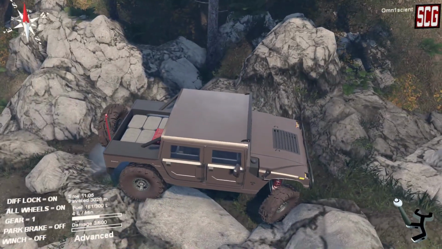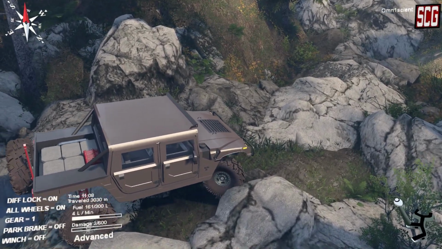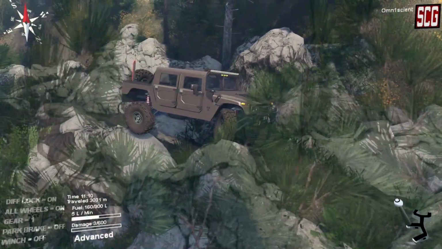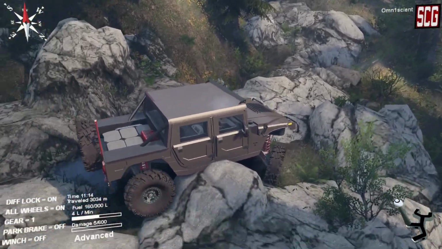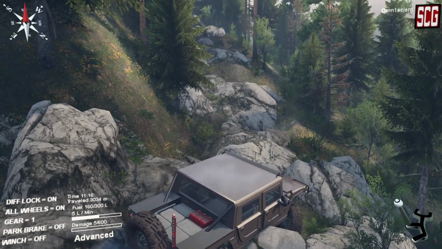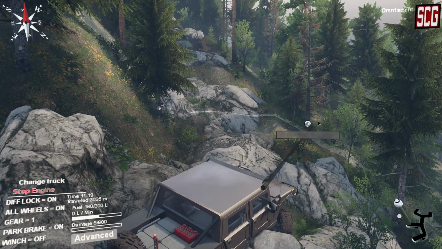Even now, we're just on the brink of flipping it over. Clawing away for grip. We're almost there. Tons of suspension travel on this Hummer. And we did high center it again. Lacks ground clearance. I'd like to see a Hummer with a lift kit. Again, like a rock crawling version of the Hummer. That definitely has to be done.